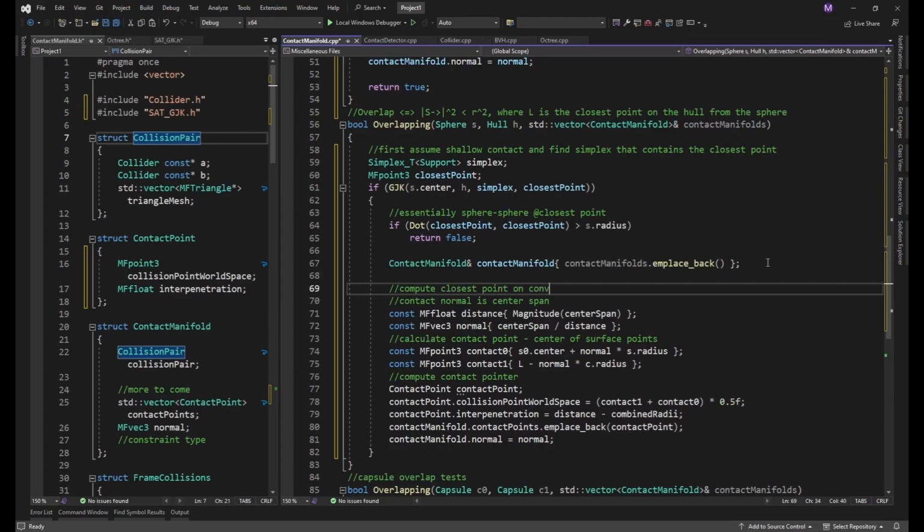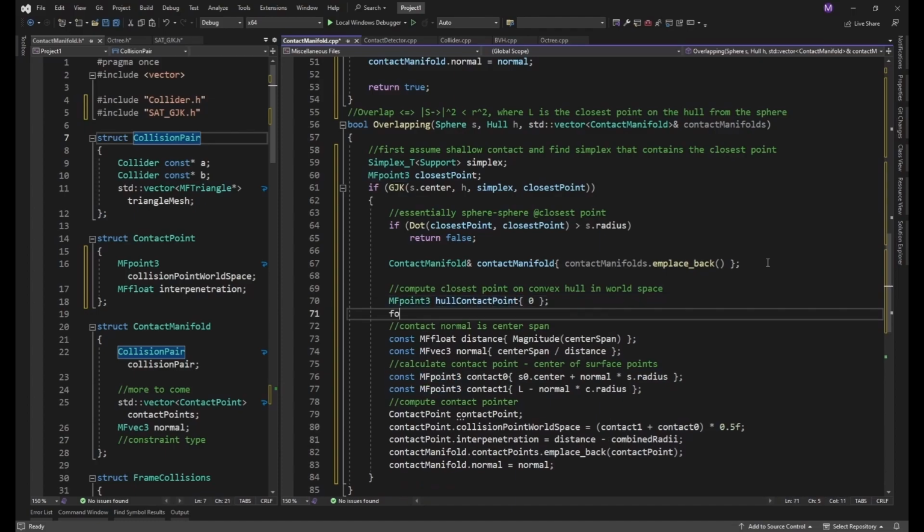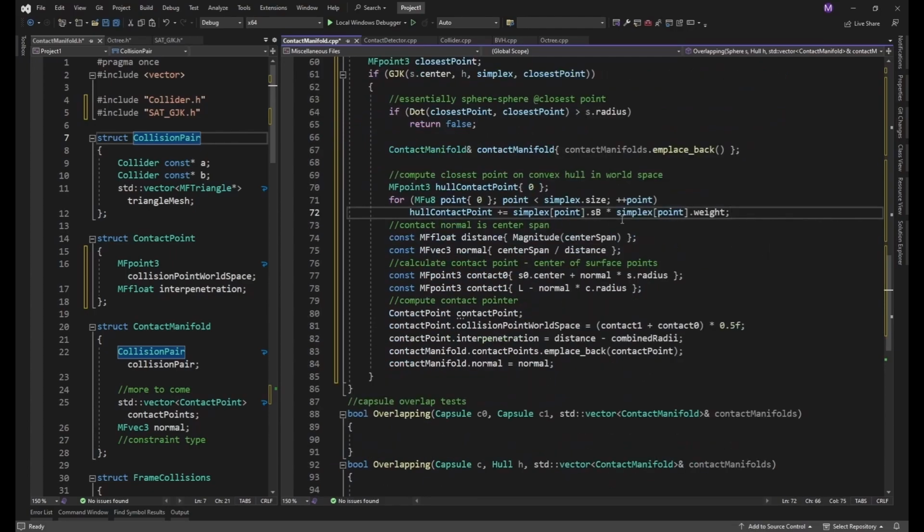The closest point returned by GJK is in a different space called CSO, or the configuration space obstacle. I'll explain this in more detail when going over GJK, but for now, we'll loop over each point of the simplex generated by GJK, and then compute the contribution of the support vertex from the hull and add it into the hull contact point. Once that loop finishes, we repeat the contact generation process as normal.